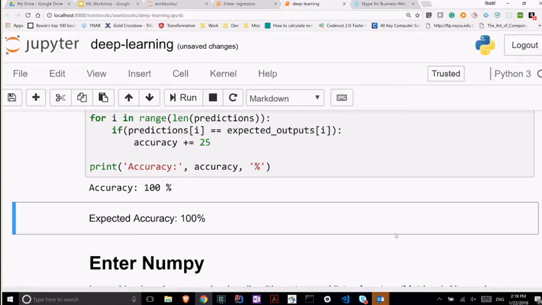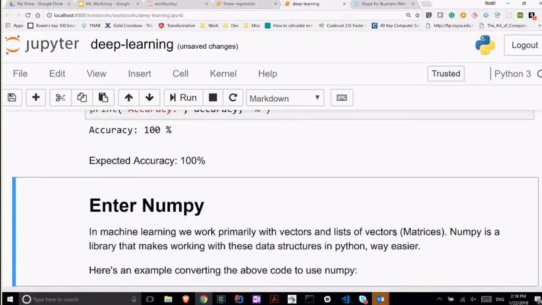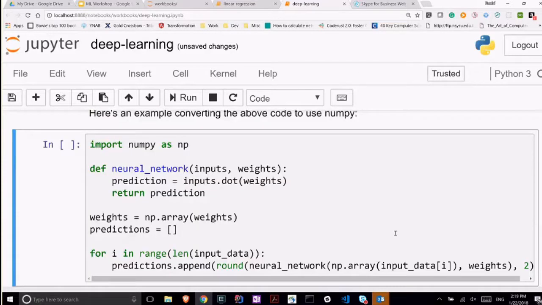I'd said I'd come back to this library called NumPy. So you saw the way that we had to implement a weighted sum function, and we had to do stuff like flatten the data ourselves and all that. NumPy is a data science numerical library that does all these things for you. If you harken back to college days where you might have done matrix operations and all that, NumPy has all that kind of notation that you'd be familiar with. And this is the example of the above code just using NumPy instead.